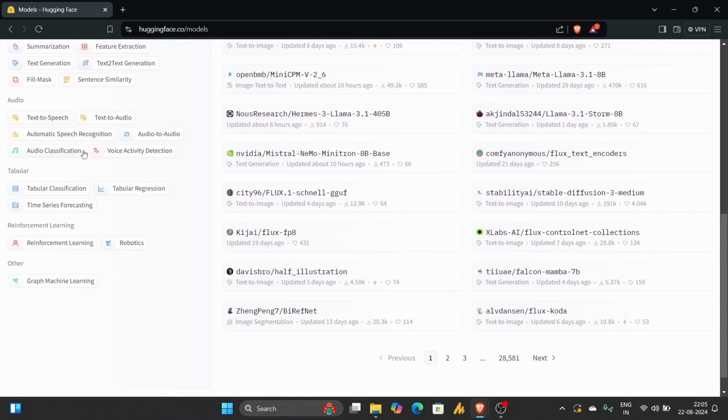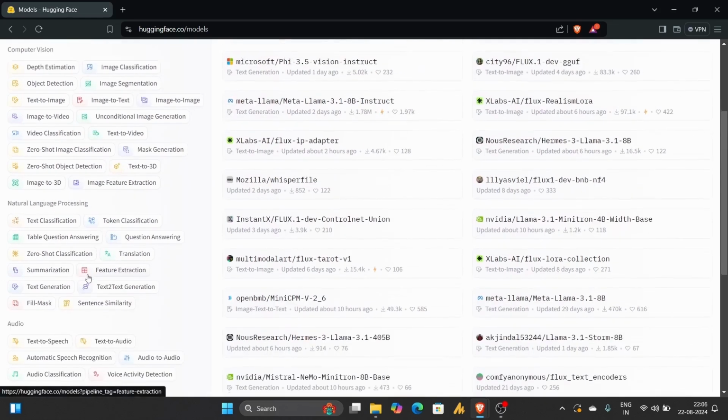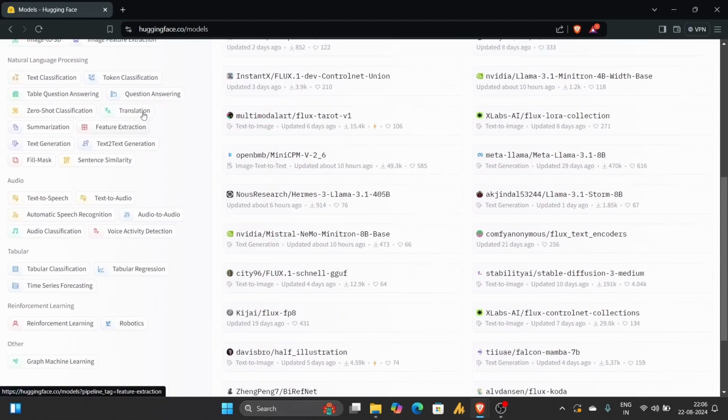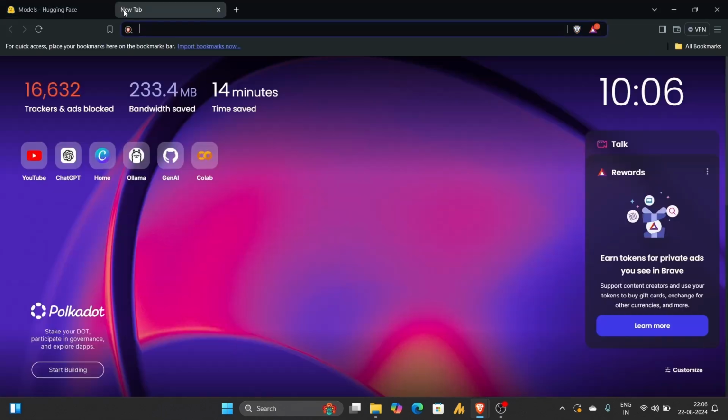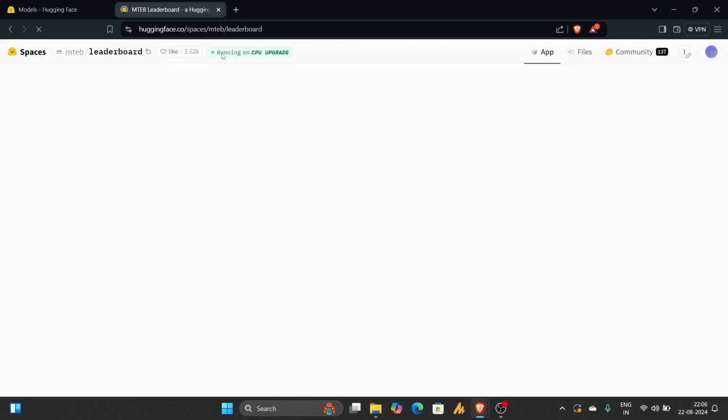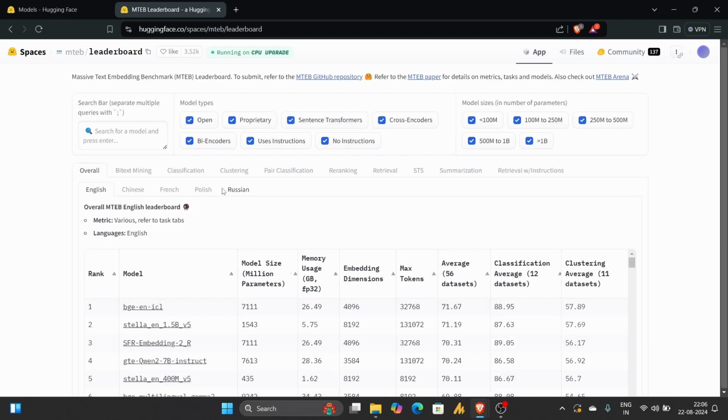Here we have tabular, reinforcement learning, and others. Now we just need an embedding model, so first we will go to the embedding leaderboard. This is the leaderboard of all embedding models. Over here you can find all the details, and according to your task you can select your embedding model.